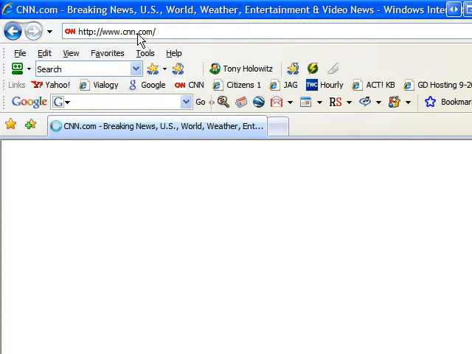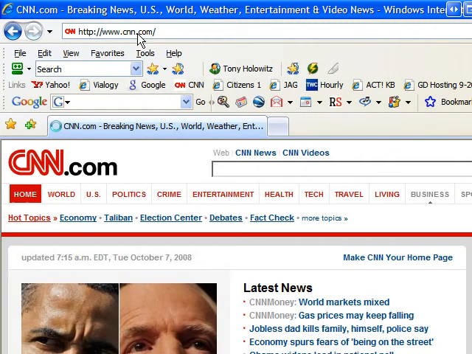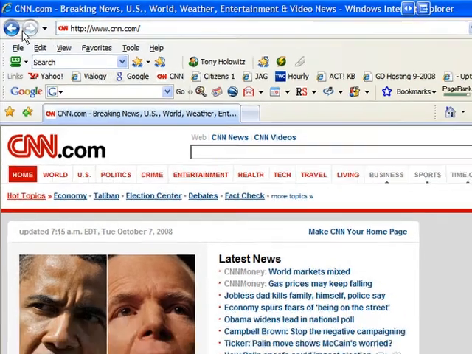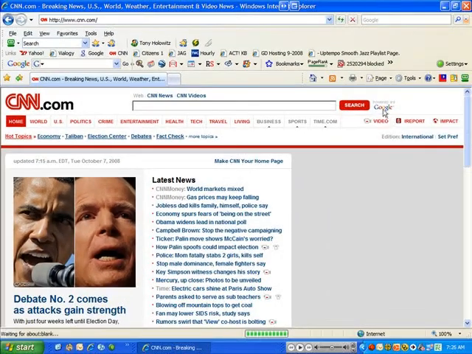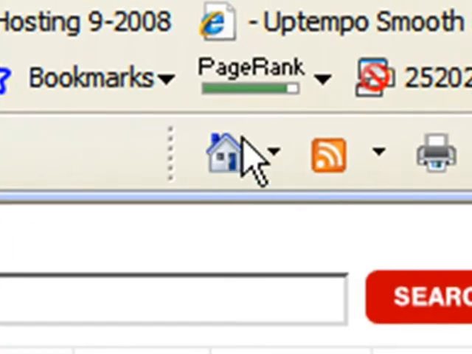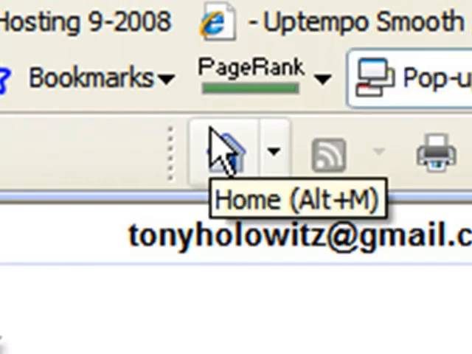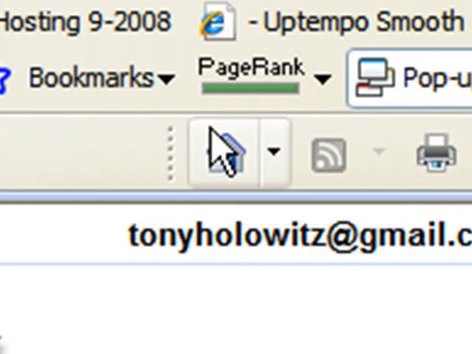Well, if I'm at another web page and I decide, you know what, I want to do something different, I want to get back, instead of having to click backwards through a lot of pages, I can just simply come up here, and this little icon right here, the little house or the home, will take me back to my home page. So wherever I am, to get back to Google very quickly, I can just click right on here. Very, very simple. By clicking on that item, it takes me right back to Google. And it's just a shortcut. So think of it like I'm in the middle of a magazine. I don't want to flip back through all the pages to get back to the cover. I just click on the little house.